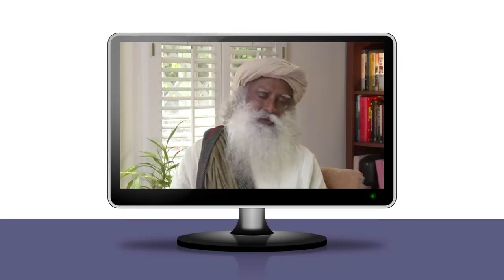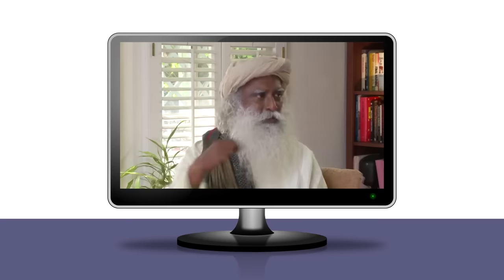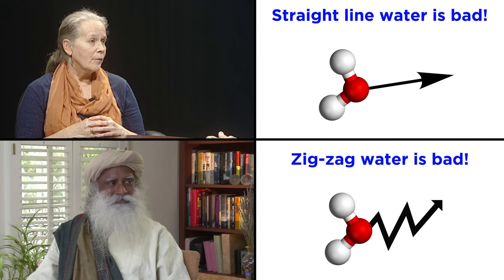Modern scientists are saying this: if water is pumped through a pipe and takes fifty turns or bends — let's say it's pure nice water — fifty bends if it is forcefully pumped through the pipe, sixty percent of it turns in a molecular way unpalatable to the human body. It becomes poisonous in some way. The chemical structure will not change, but the molecular structure will change. So the first lady said that if water goes straight in a pipe, it's no good. This guy says that if water takes hard turns in a pipe, it's no good. They can't seem to get their story straight — pun intended.